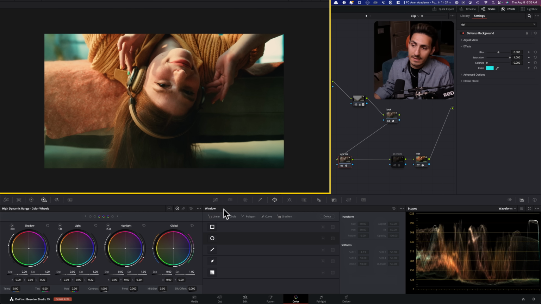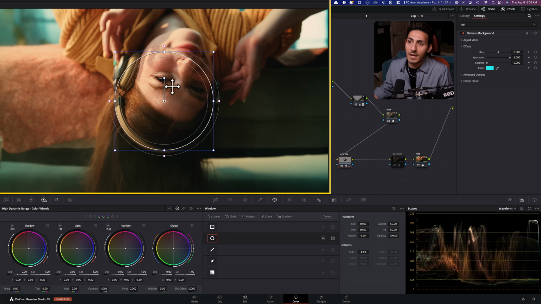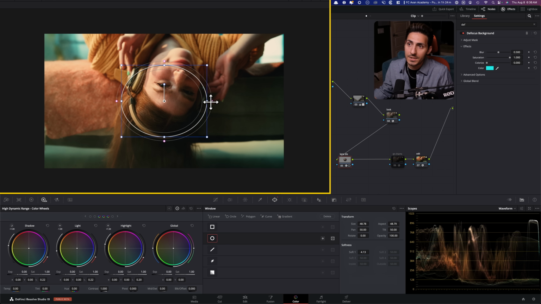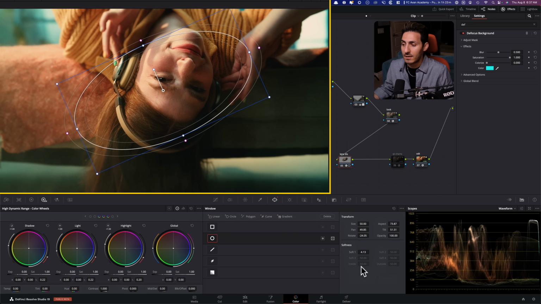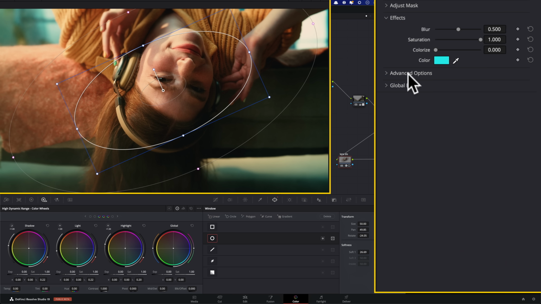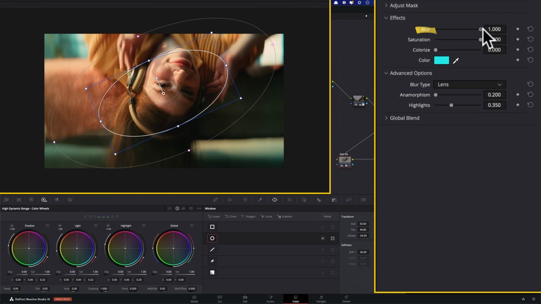And when you first drop it on, nothing happens. But as soon as we create this window, now we can actually see the effect, what it's doing. So what I'm going to do here is I'm going to create a shape like that, and I'm going to turn it to something like this and just place it somewhere around here. And now I want to go ahead and just soften it up. But before I start softening it up, let's actually create the desired effect that we're going for. So I want to have an anamorphic sort of vibe. So I'm going to kill my anamorphism right here. And then I'm going to grab my blur and I'm going to increase it. And look at what it's doing, the effect that it's creating.